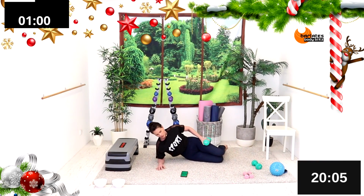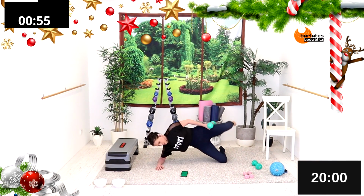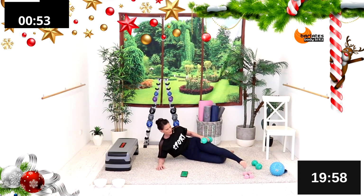Eight, this is core as well. Nine, and 10. Extend the leg diagonal in front. One, two, three, four. If this is too hard, keep it in line.